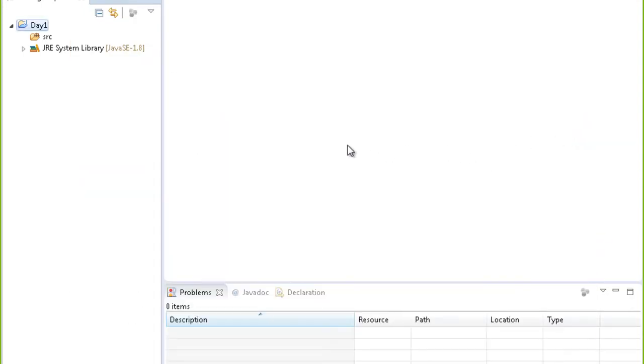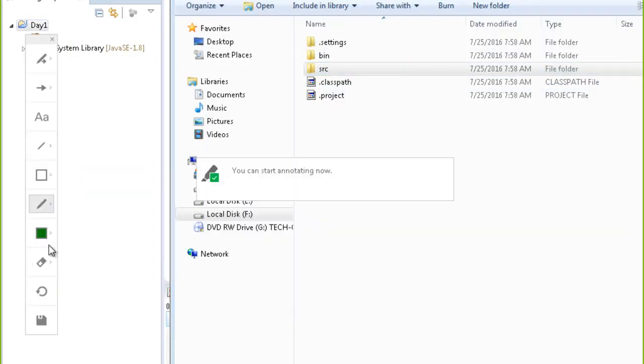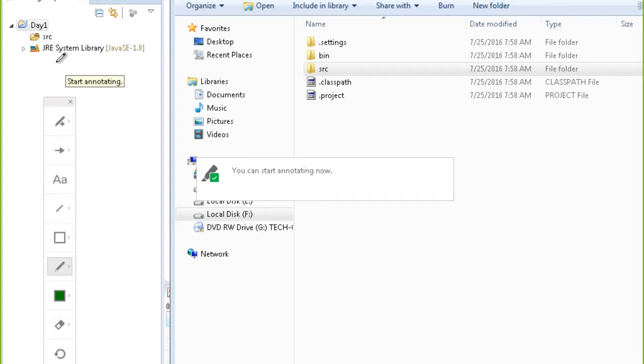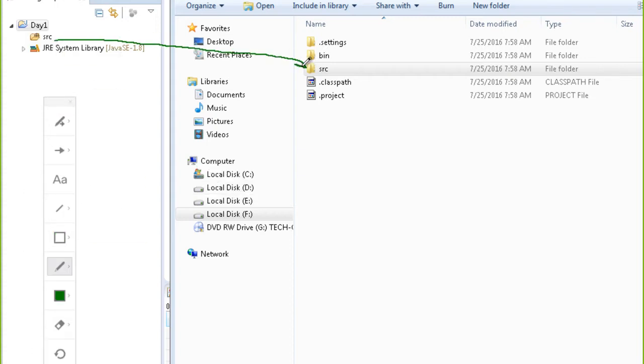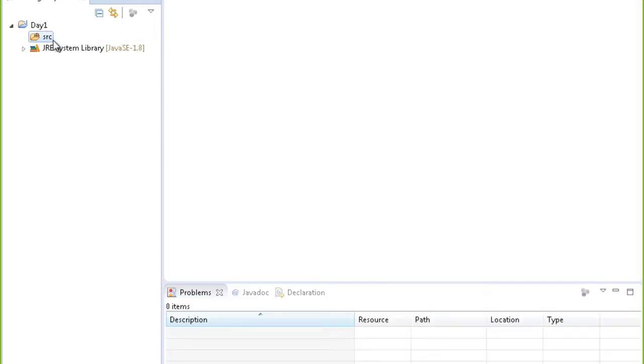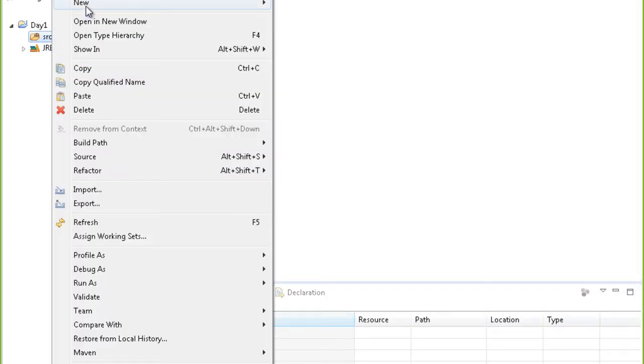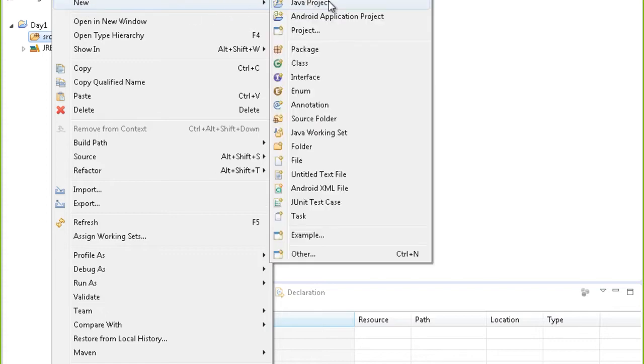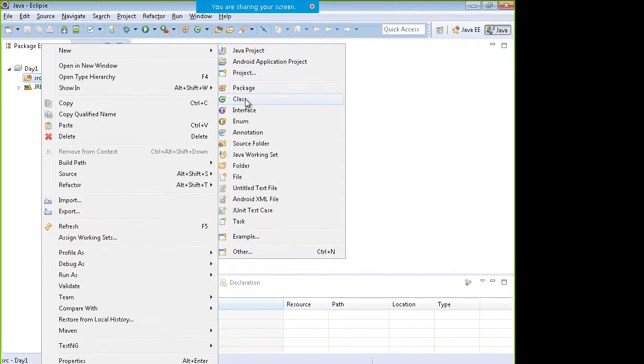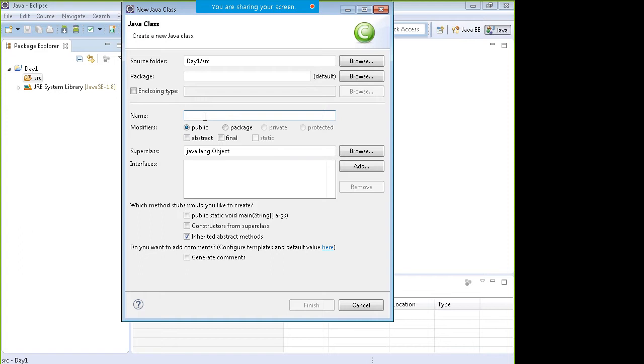In Eclipse, you can see this source folder over here, but the rest of the stuff is not visible to us in Eclipse. That is fine. This is the main folder in which we'll be keeping the Java files. You can create a new Java file by right clicking on the source folder and creating a new class. I'll name the class sample, and make sure you check the public static void main checkbox, and finish.